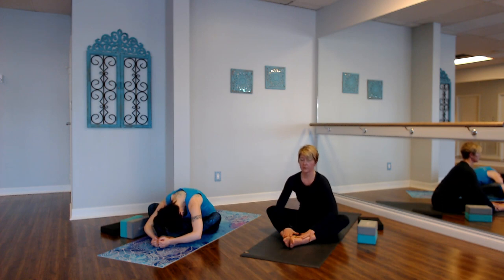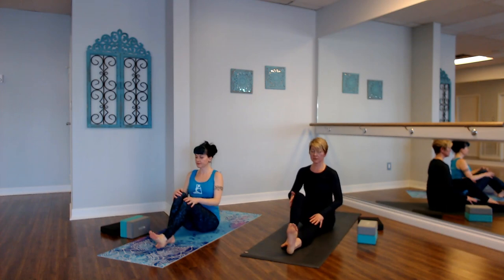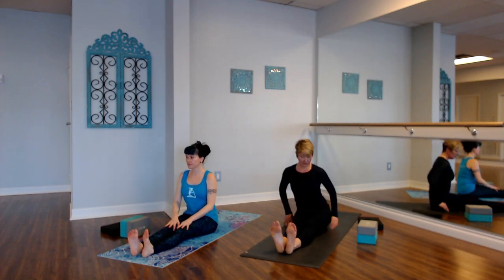And then slowly coming up. The hands on the outside of the knees. Bring the legs together. Extend those legs out again. Sitting up nice and tall.